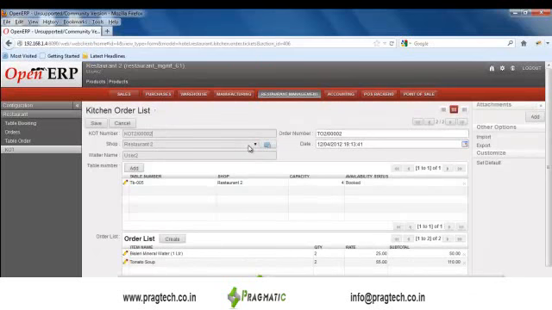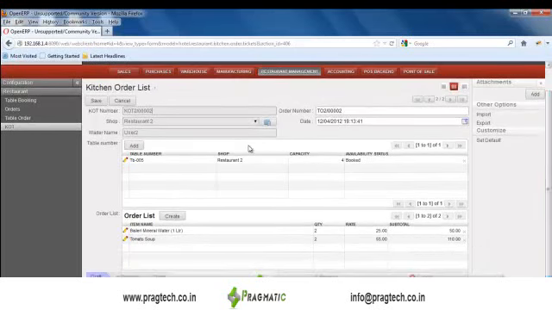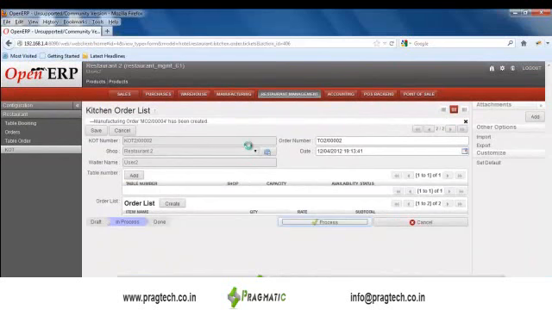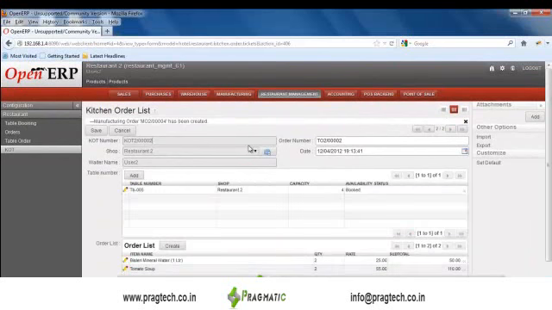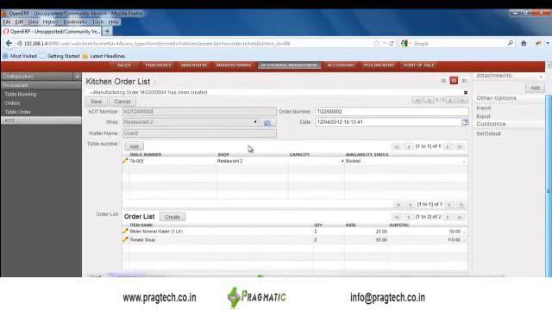Now this particular portion will be handled by the head of the kitchen, who will monitor which KOTs are completed and which are on a pending basis. So here there is a process button which will change the state of that particular KOT from draft to in progress, in process state.